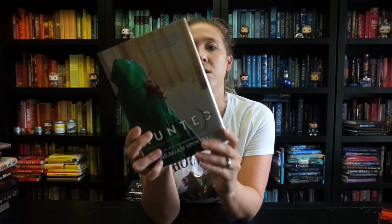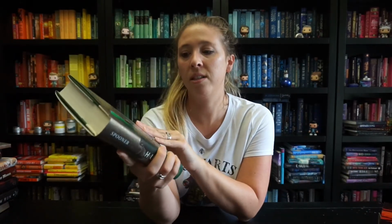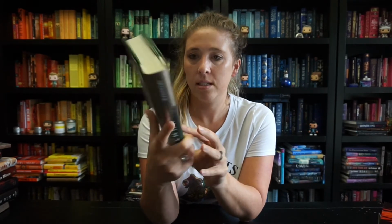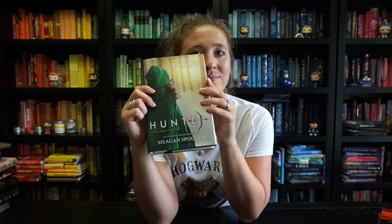Okay, this one was from a book box. This is Uppercase Box. Definitely a retelling, so we're in that kind of like, oh, this could be interesting, I don't know. I feel like there was a cooler cover. I'm not a huge fan of this cover. The colors are really pretty, but something about it just doesn't float my boat. Again, that has nothing to say about the book itself. The book might be great, but.